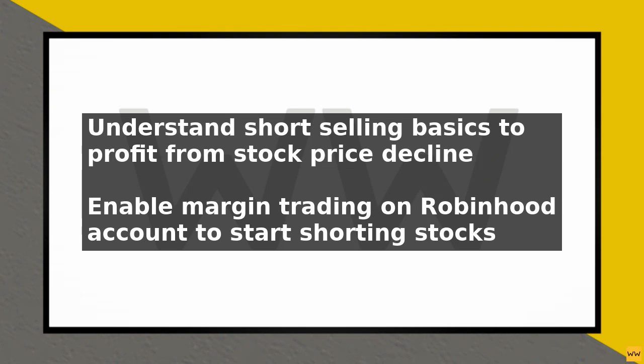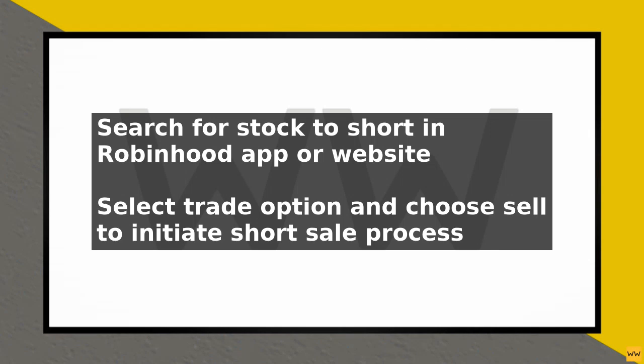First, you need to enable margin trading on your Robinhood account. This can be done by going to the account settings and selecting the option to enable margin trading. Keep in mind that margin trading involves borrowing money from Robinhood to buy or sell stocks, and it can be subject to higher risks and fees.